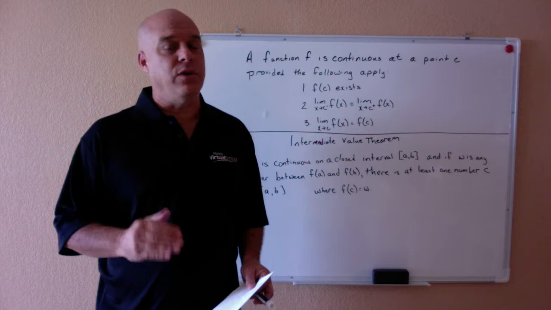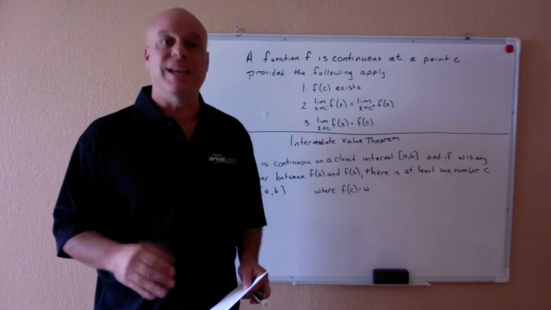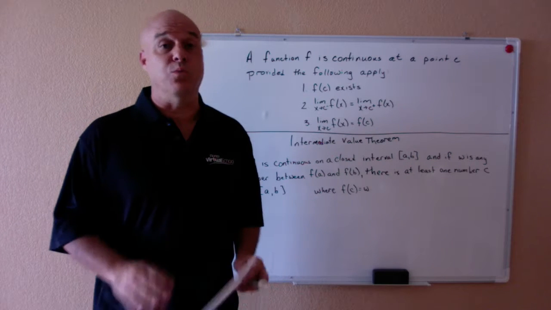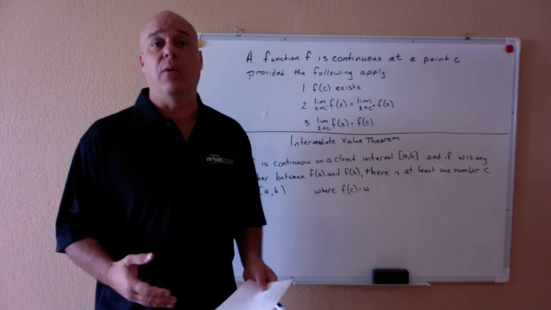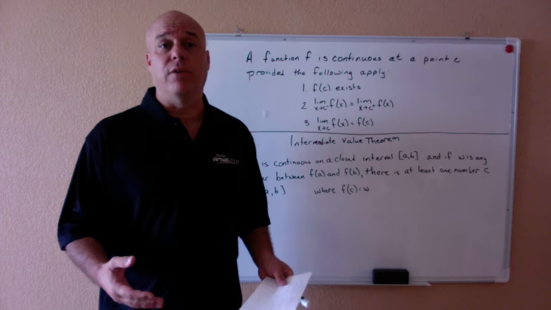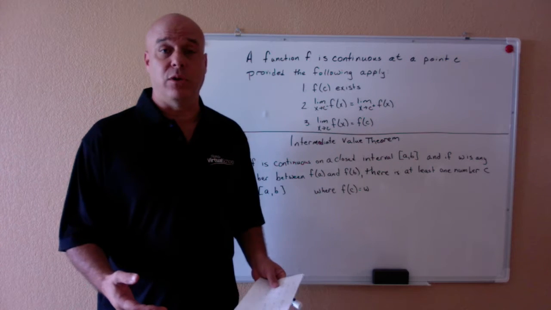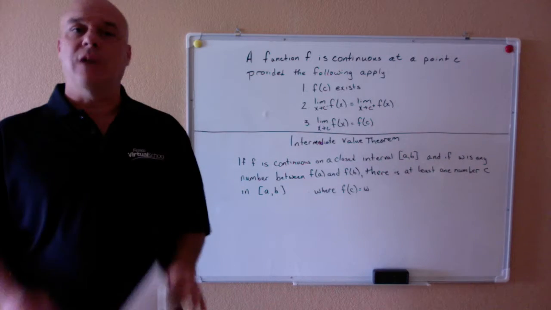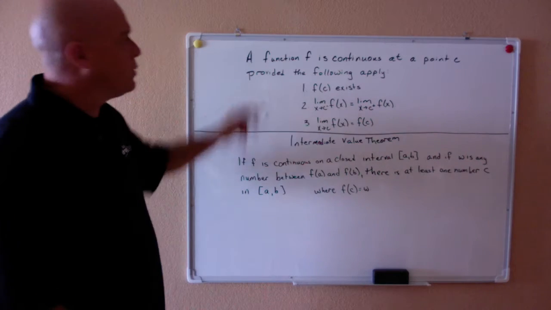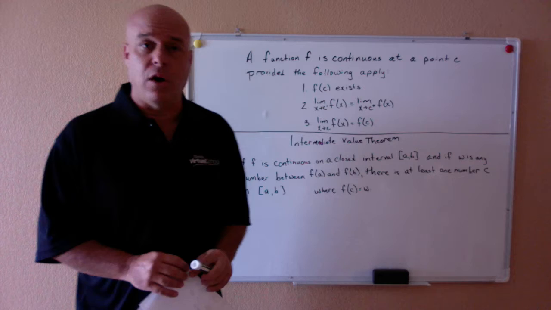The intermediate value theorem is something that's relatively simple to understand. It makes perfect sense the way it works and why it works the way that it does. But we're going to formalize things a little bit and talk about how we can show whether or not a function satisfies the intermediate value theorem. So I've gone ahead and written up on the board here the two main topics that we're going to look for. The first one here up on the top is the definition of continuity.